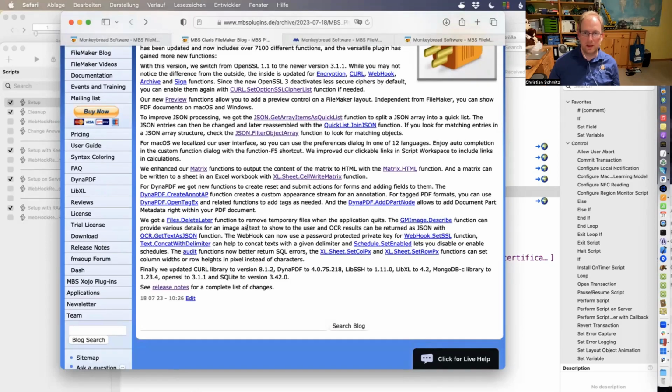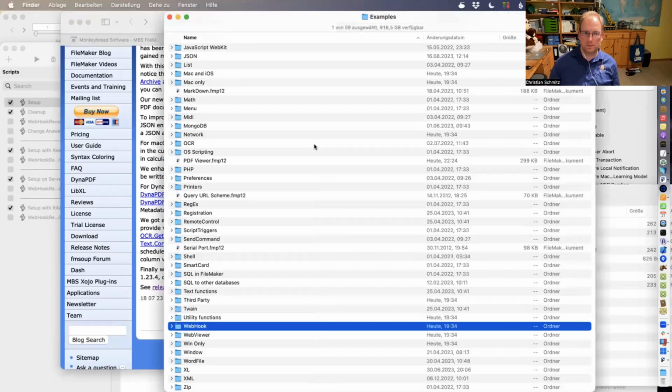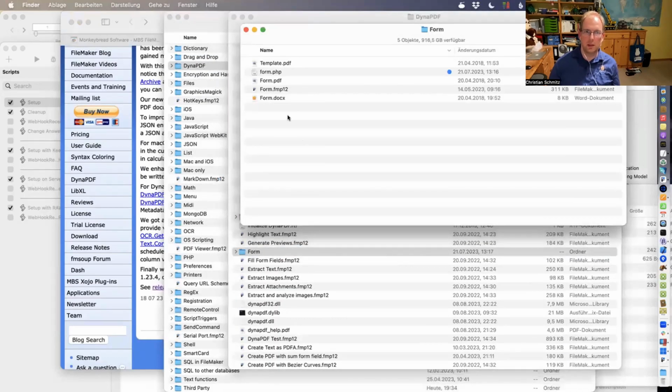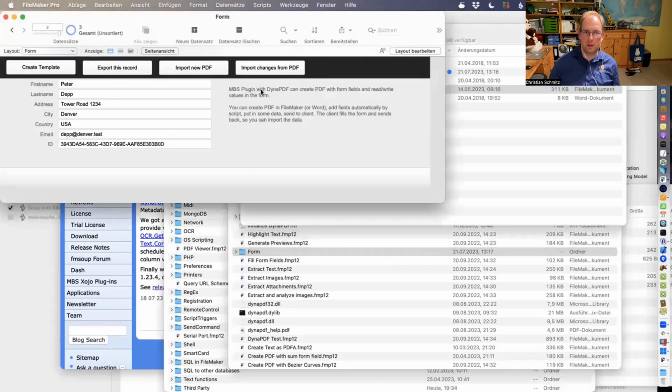The next thing we can do is with DynaPDF, we have functions to create submit actions for forms and to add fields to them. We had a previous live stream on this where we created a PDF with a form to send the data to a web server.